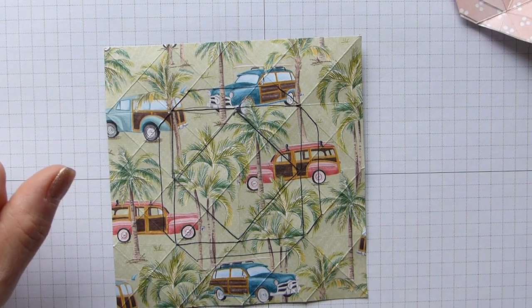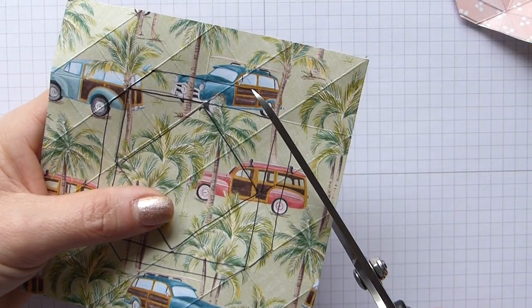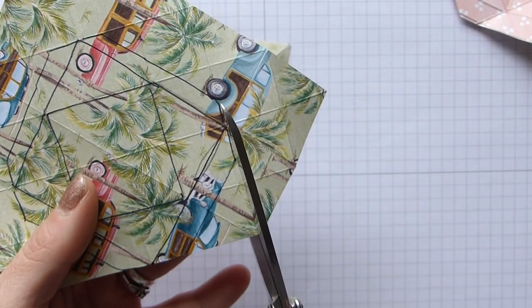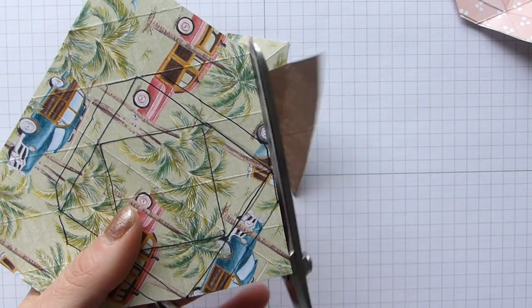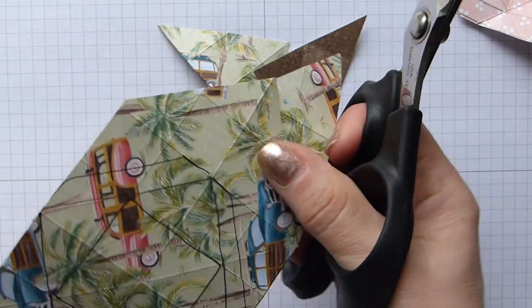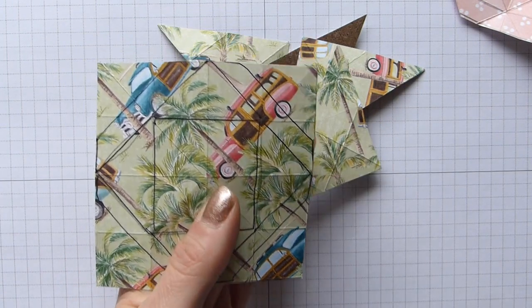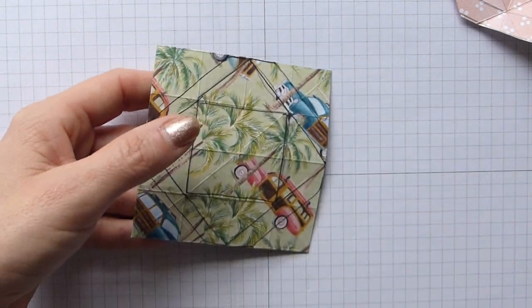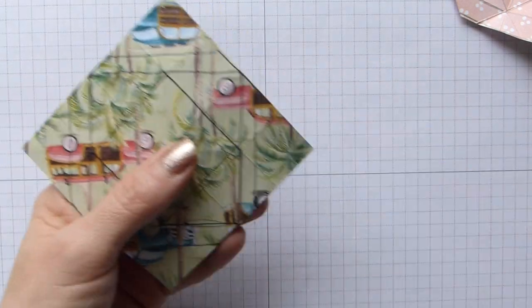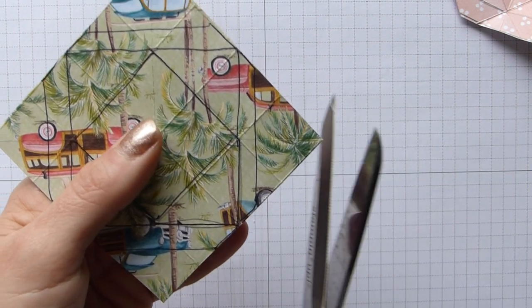Okay, so where are my scissors? The first thing I'm going to do then is cut away these corner triangles because I don't need them. I've gone all quiet because I'm concentrating and holding my breath and hoping to goodness that I've done this right. So I'm cutting away four triangles there. So as you can see, I'm still left with all those pen marks. So all I need to do here, obviously this is where we have our tab stroke wedges.